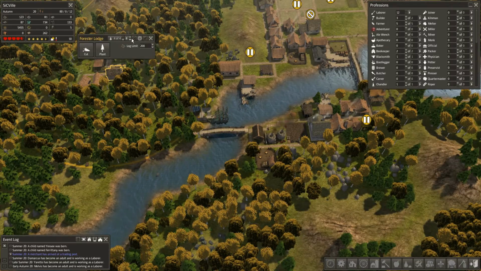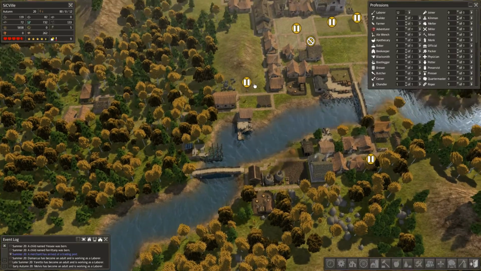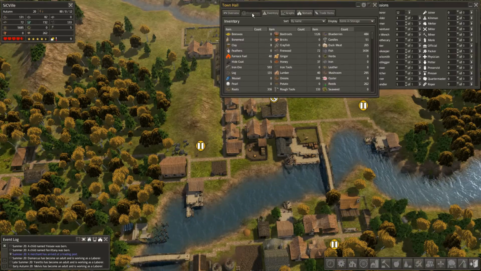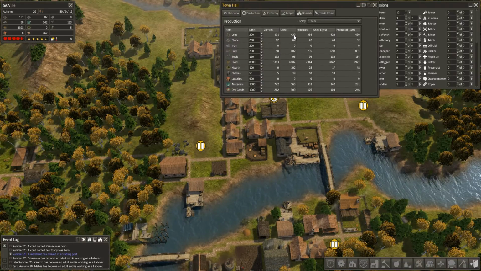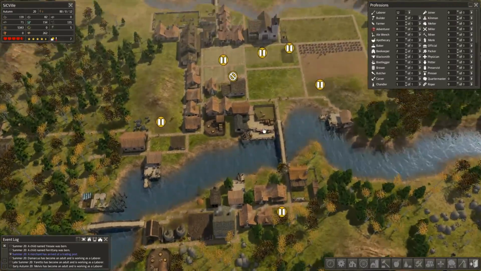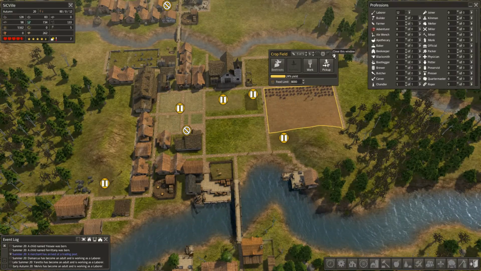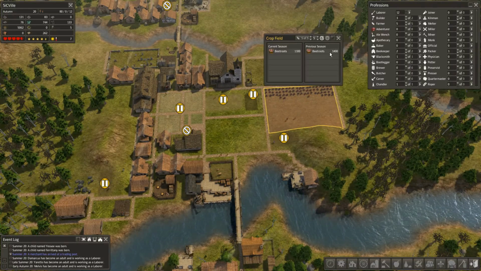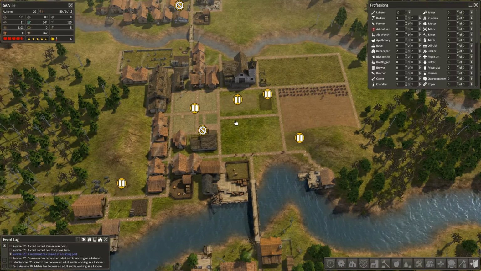Let's see, Forester Lodge. Oh yeah, Forester Lodge, that's what I meant. We need another Forester Lodge so we can keep more logs coming in. Can we see how many we are producing? Logs. Produced 385, used 430, yeah. So we definitely do need another one. Looks like we are getting another load of beetroots in, which is really good. Should be another 1400, just like last time.